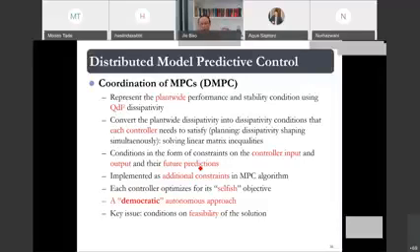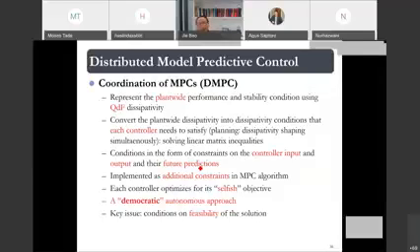And that condition would ensure plan-wide stability and plan-wide performance, for example, the gain from all disturbances to all the controlled outputs. And then you can have each individual subsystem of the controller have its own objective function. So in this case, we don't have a coordinator. This is a democratic autonomous approach.